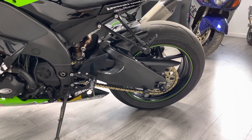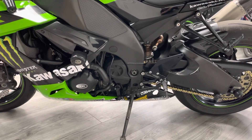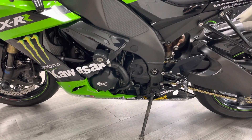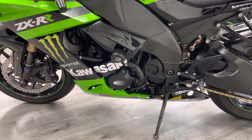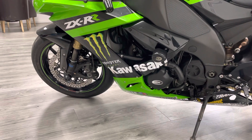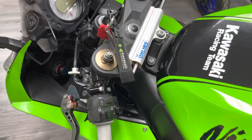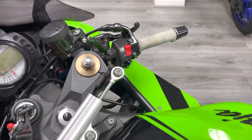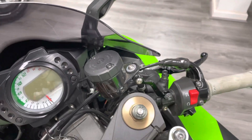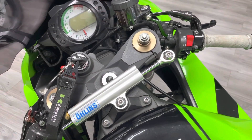This bike also has a carbon fiber hugger on the back. On this side you can see RNG engine case protectors and RNG crash protectors, and again axle protectors on the front forks. As we come up on this side, we've got an aftermarket short lever to match the short lever of the Rösetti master cylinder, plus a new Brembo unit on top — all quality bits. We've also got an adjustable Öhlins steering damper.